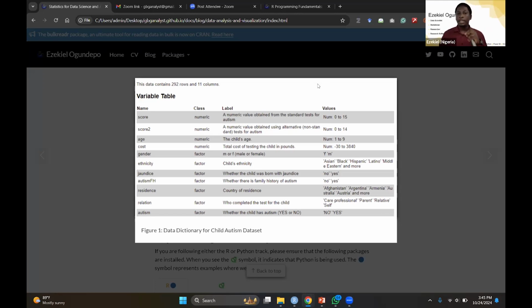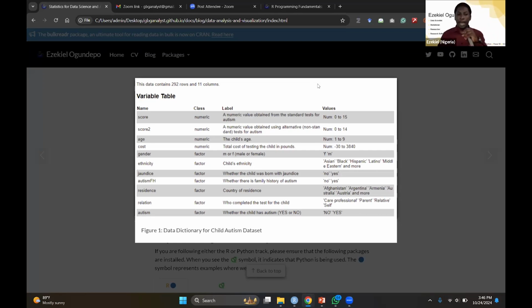You have the age of the children, the cost of testing if the child is autistic or not in pounds, the ethnicity, jaundice, autism, maybe their family has a history of autism, the country of residence, relation, that is who completed the test for the child, who brought the child into the laboratory for the test, and then the autism, whether the child has autism or not.